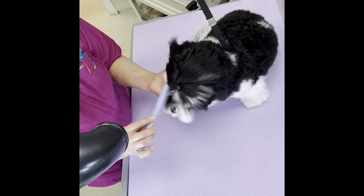Lifting up the ears, about halfway between the eye and the ear, closer towards the ear, I'm going to sweep down with this snap-on comb from the line of the eye down, meaning right here, down. Repeat this on both sides. Good boy.